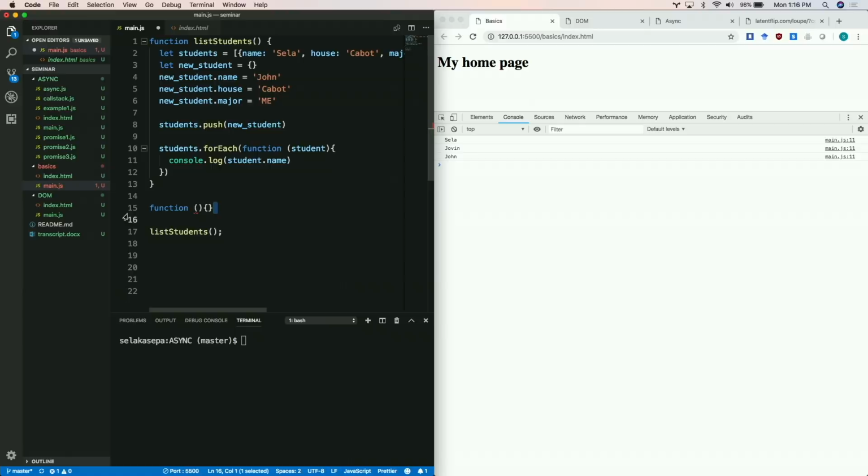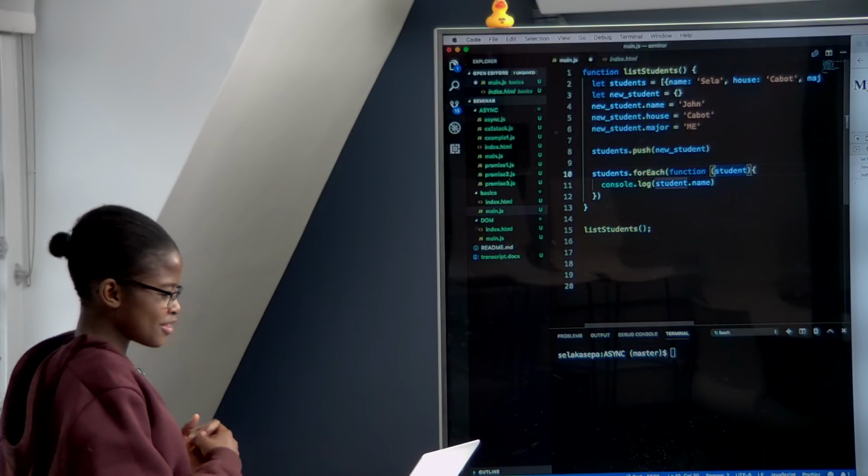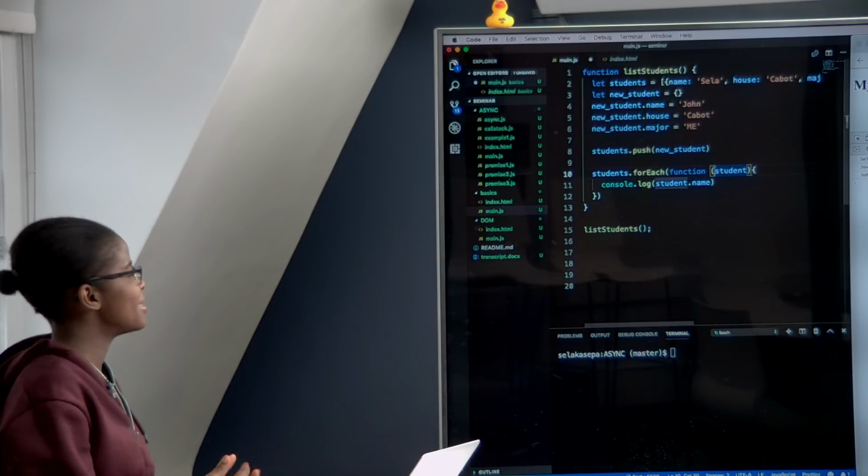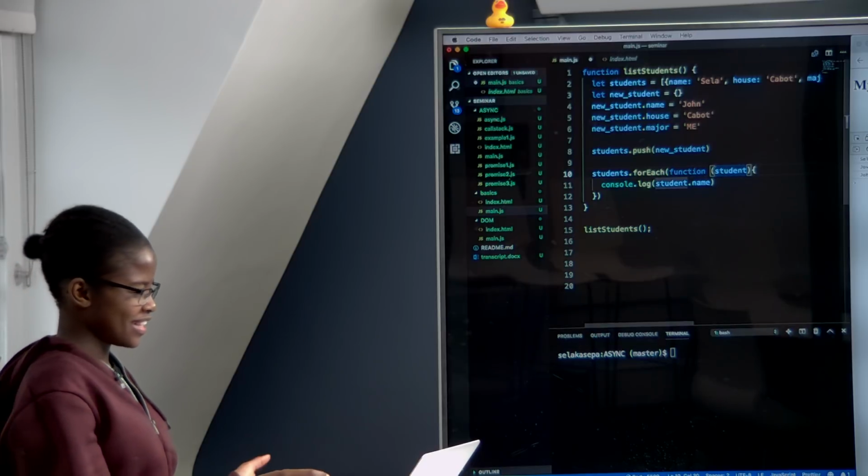So what I have inside my forEach is an anonymous function, right? With later versions of JavaScript, they decided, well, I'm not giving this function a name, so I might as well just not have it there.